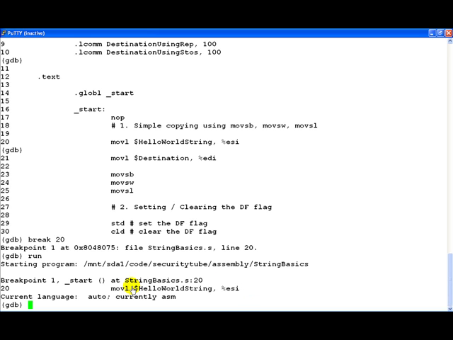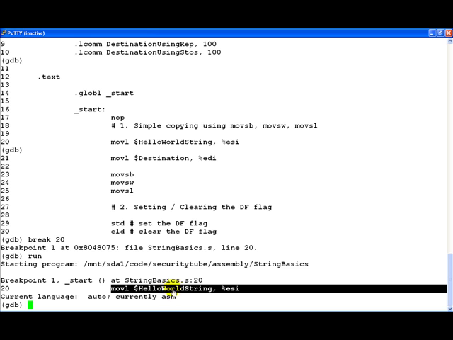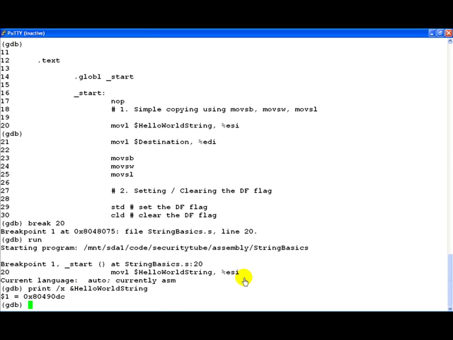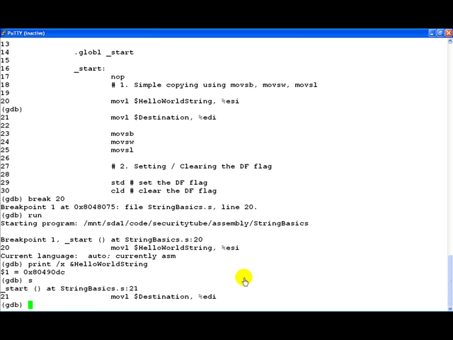The first thing this should do is store the address of the hello world string into ESI. So let's first look at the hello world string address. Let's now step through the instruction. It's executed. And now let's look at what is actually in ESI.